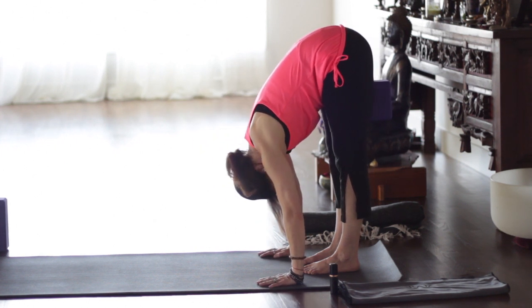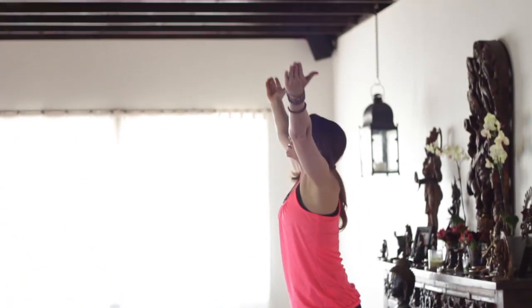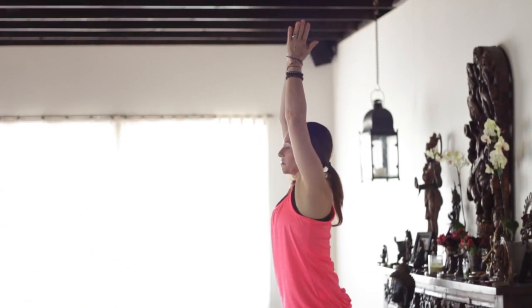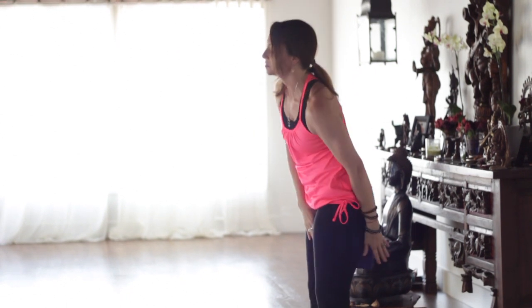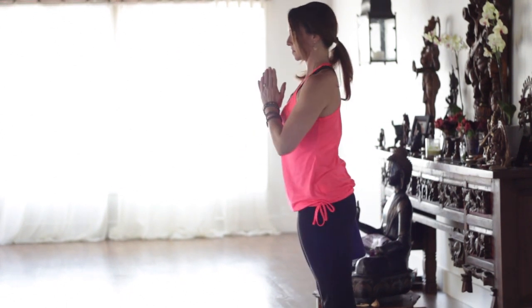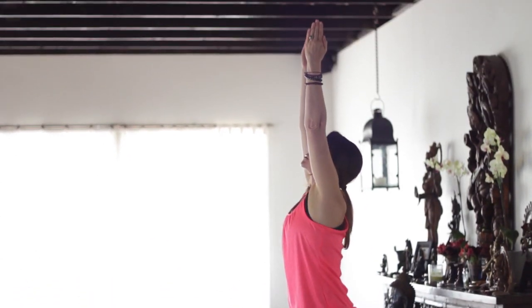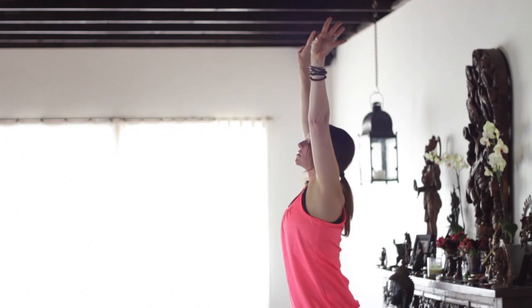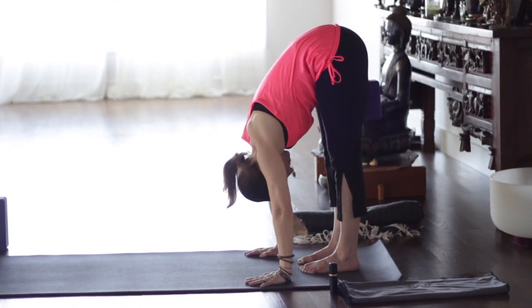Exhale, fold forward, hips over the heels. Inhale, press down through the feet and rise all the way up, ribs in, belly in. Exhale, hands to heart. Remember, rolled towel will work here as well. So get your block or your towel, and then inhale, circle the arms up, look up, ribs in. Exhale, hinging forward from the hips, getting length through the spine as you come forward.